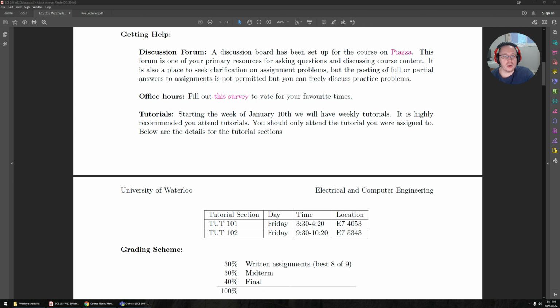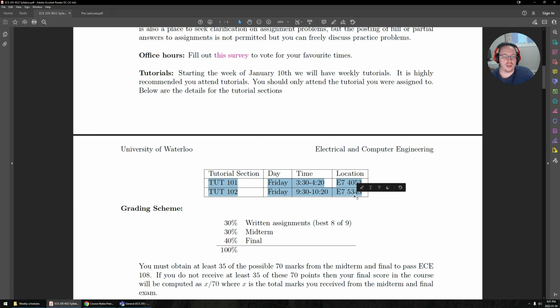Okay, so tutorials will start the week of January 10th. We're going to have weekly tutorials. Here are your tutorial times. These will be synchronous while we are online and offline. Again, if we are online, you will go to that Teams page to see the tutorial, and if we are offline, you will go to the room, okay? I strongly recommend you go to tutorials. They will cover sample problems that can help you on the assignments, and there you can ask any questions that you have as well. But the primary focus will be on having a handful of examples to go through.